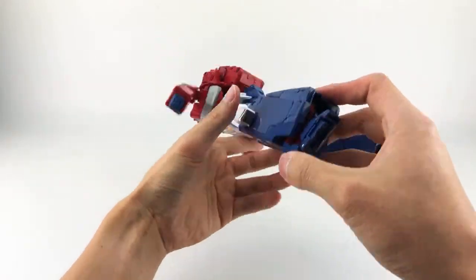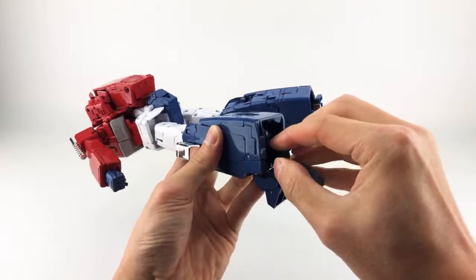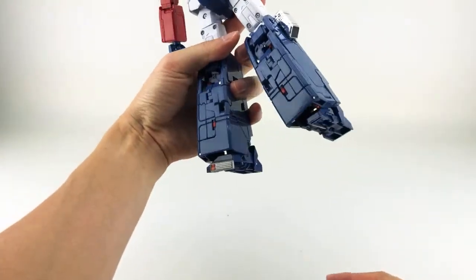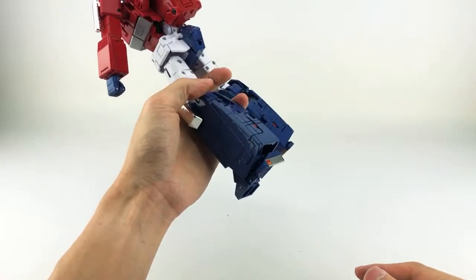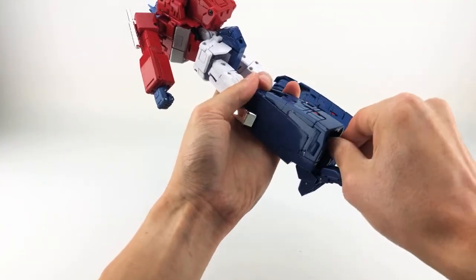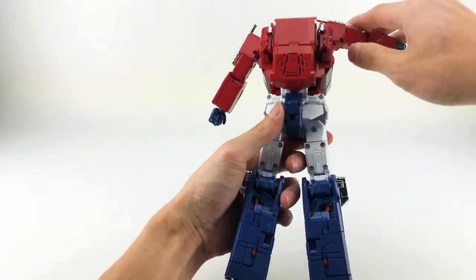Just as an aside, before I looked at the instructions thoroughly, I actually thought this was supposed to go like this, and he was going to have kind of like a beefier heel. So I guess you could still use it that way, but you're going to lose a little bit of articulation. So if you find yours kind of stumbling over, you can do this kind of alternate transformation on the heel. All right, so I think that covers all the articulation.